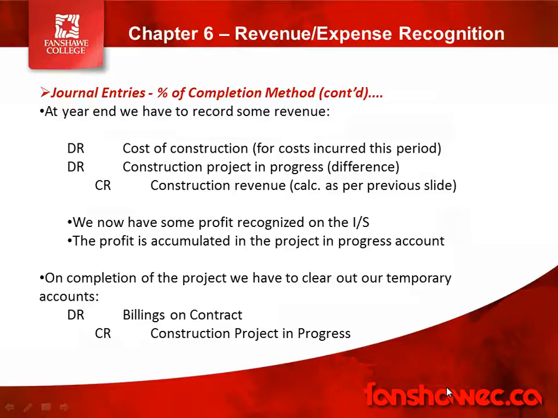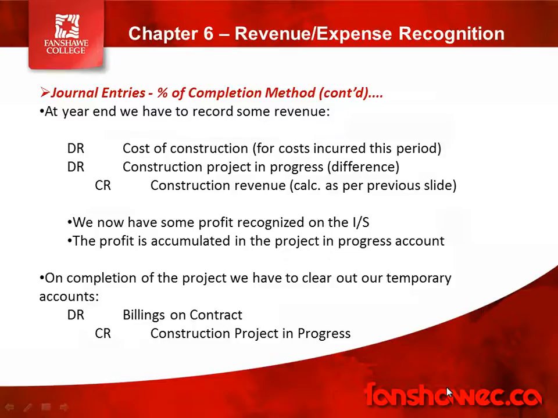By the end of the project, we've recognized all of the contract revenue, we've recognized all of the contract expenses. But we still have that PIP account and that BOC account, that billings on contract, we still have those sitting on our balance sheet. They can't be there because the job is done. The project is over. We've handed over the keys to the building and the ship or whatever the project was. We've handed over ownership. Okay? We've recognized revenue. We can't have an inventory item sitting on our books anymore. We need to clear it out.